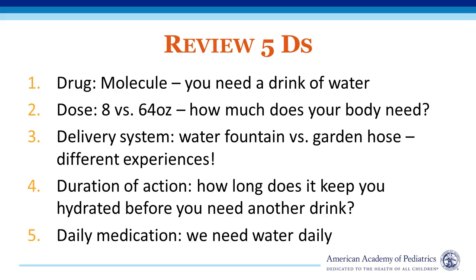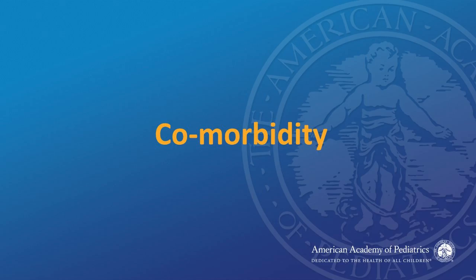So water is a molecule that we all experience every day, and your experience of water is going to be different if I give you 8 ounces versus 64 ounces. You need to know how much you need. And how I give that water to you is going to matter to you. If I give it with a water fountain versus a garden hose, you're going to have a very different experience of water. The duration of action, how long does it keep you hydrated before you need another drink? And then we need our water daily. And so it's just an easy way to think about a different molecule.